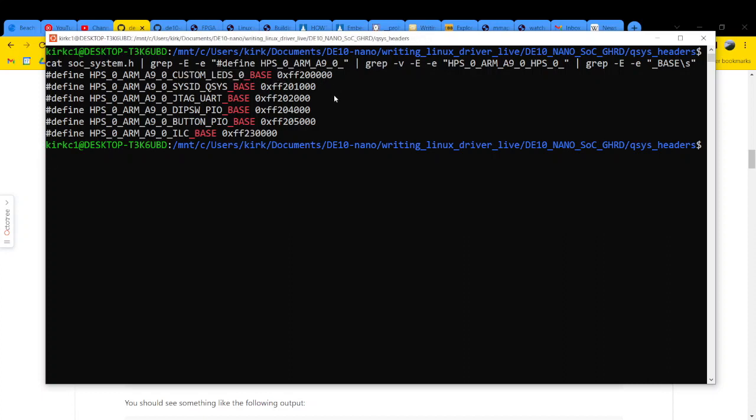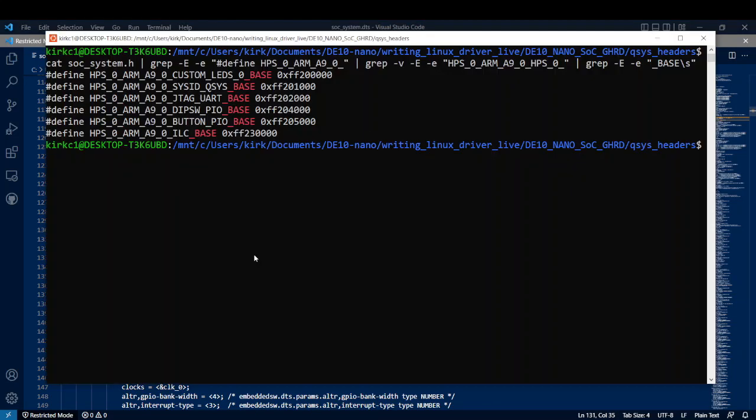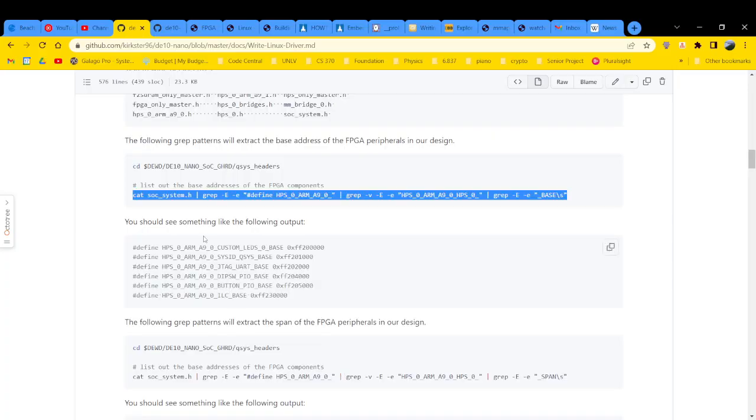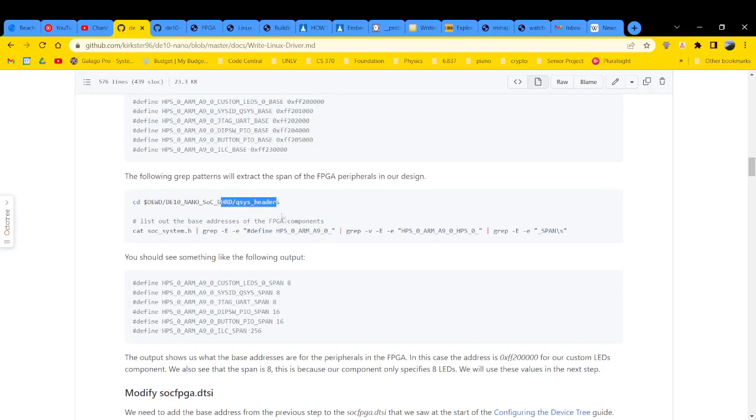So let's copy this and paste it here, and we're going to delete this. Okay. And I'm going to save that. And this is the output we should see, and that is what we saw. So while we're in that folder, we can also check out what this... let me fix that typo. I'm going to pause the recording. Okay, we are back. This is good. I like that I'm making a video on this because it's forcing me to proofread my work.